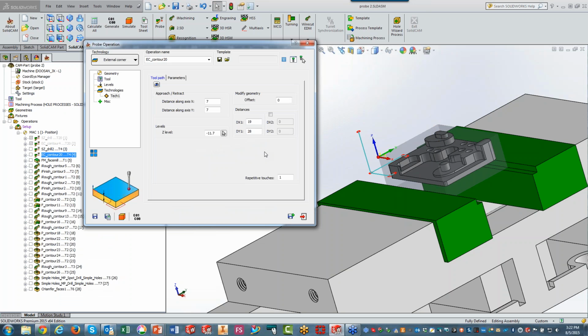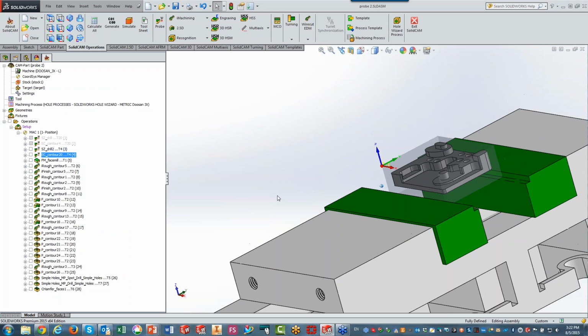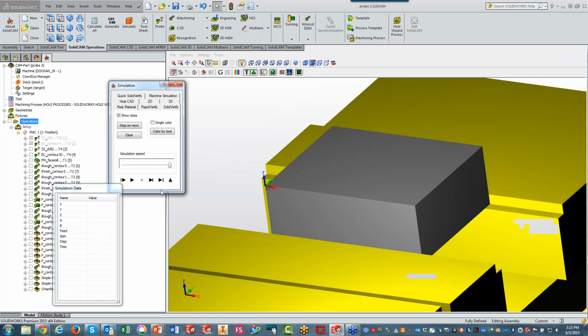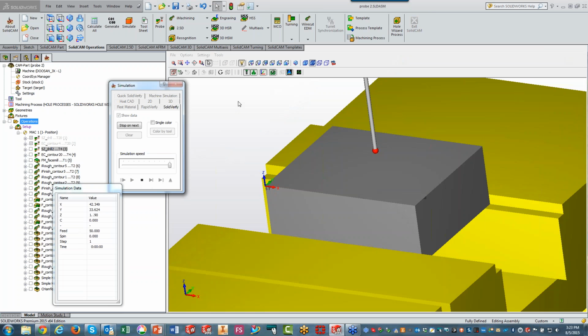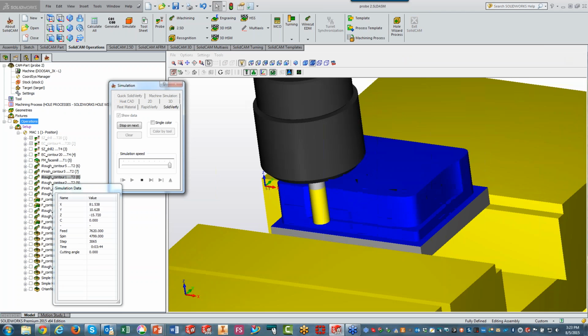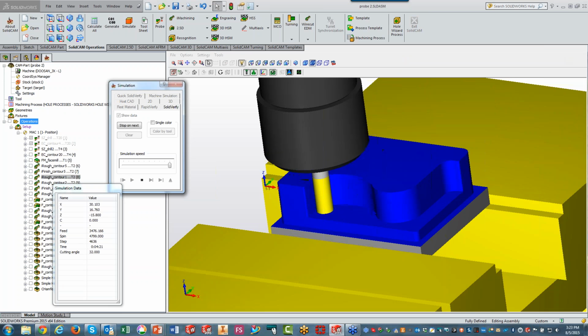Okay. Now that I did that, I created my home position, and that's how it's going to work on the machine. Of course, then we have our operations. So as you can see, let me just run. I have different types of operations, such as my face mill for doing the top, and I have some eye machining roughing operations. Actually, let me just run the simulation on this using Solid Verify. And as you can see, it starts off with the probe, touching off on the sides. And now we have our operations, whether it be our face mill, our eye machining, roughing as shown over here on all the different levels.